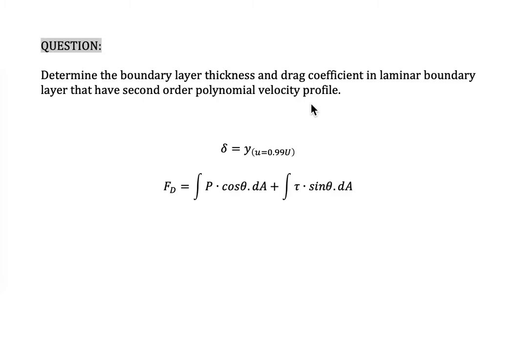If you still remember, the von Karman equation contains tau, the shear stress. Why does shear stress become an important parameter? It is because if we look at the equation of drag force here, the drag force is the summation of forces in the x direction. So we have the summation of the force that comes from the pressure difference and the force that comes from the existence of shear stress.